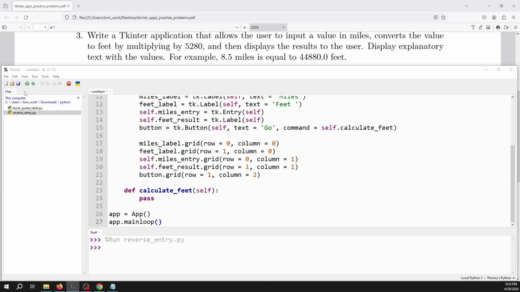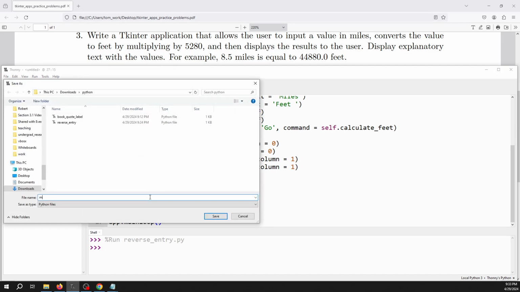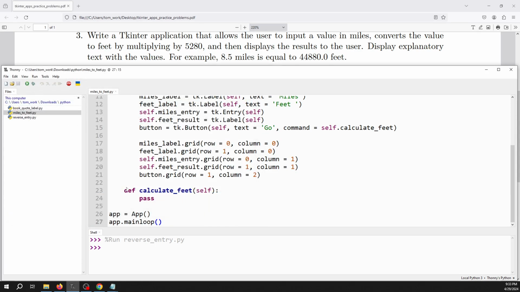So all right, when I run that, that's what I get. So I can type in here, and I need to click go in order to do that. And it'll call this method here, calculate feet.